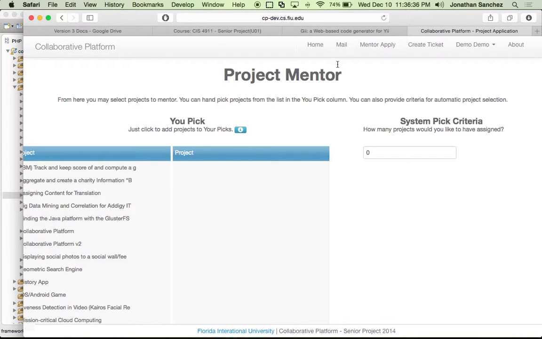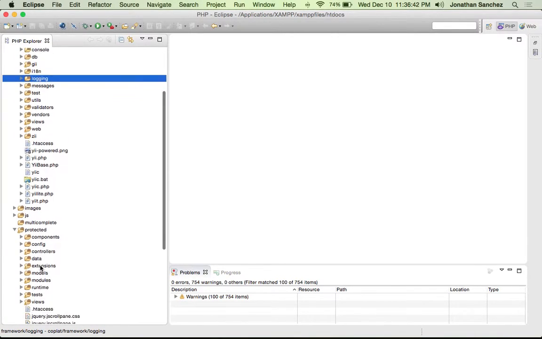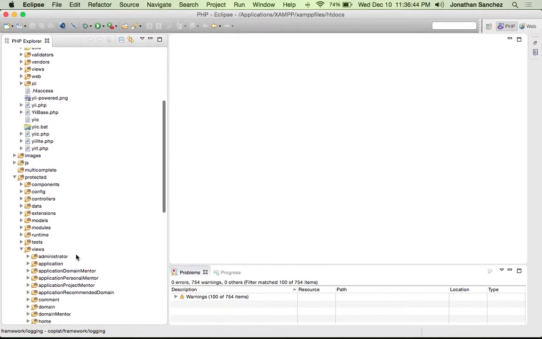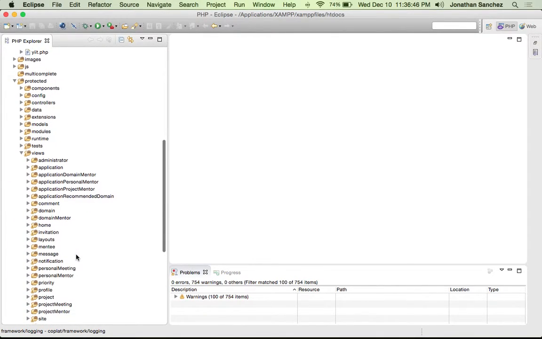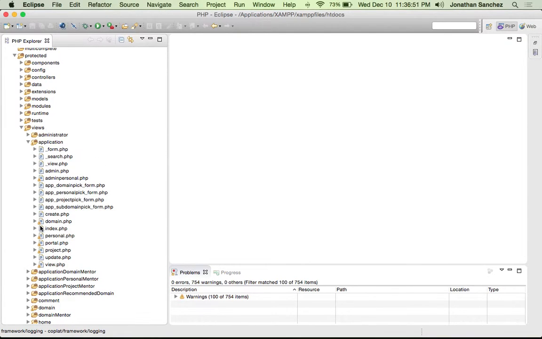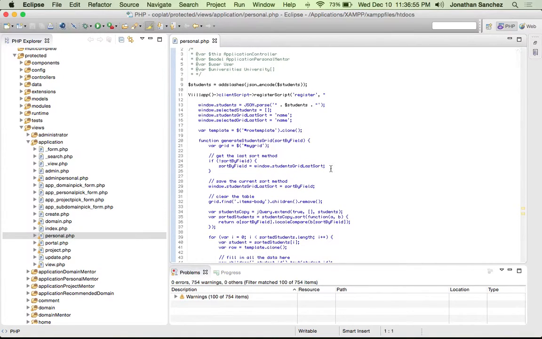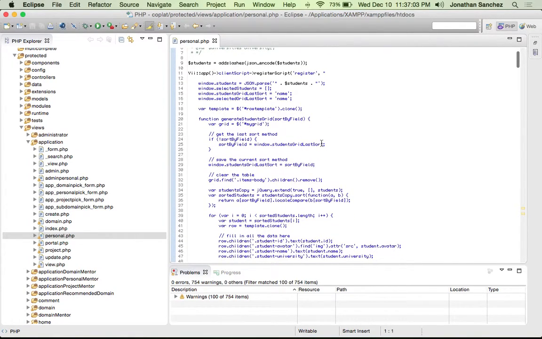If you want an example of how to kind of use that, if you were to go into protected views and take a look at, let me see, all the application stuff. That's where all the good stuff is. For example, application personal. Here you would see how you can use JavaScript to really customize your views, and really it just starts off using this. But if you want any sort of resources on that, this is the place to look, or also online.